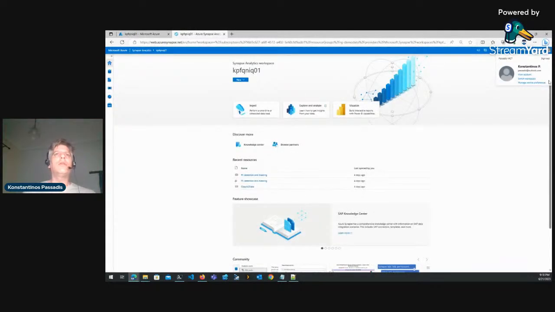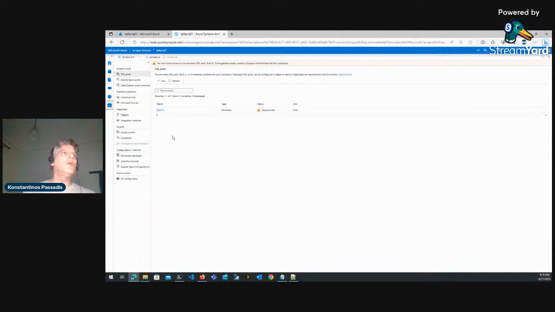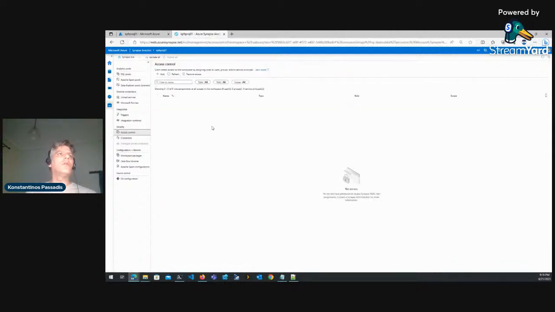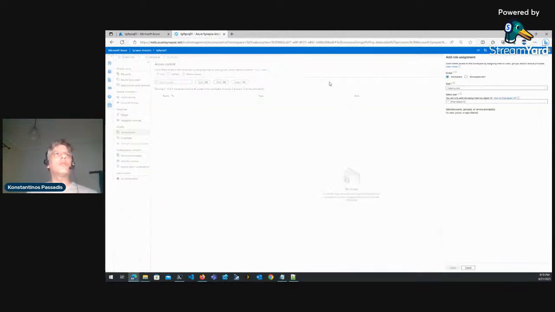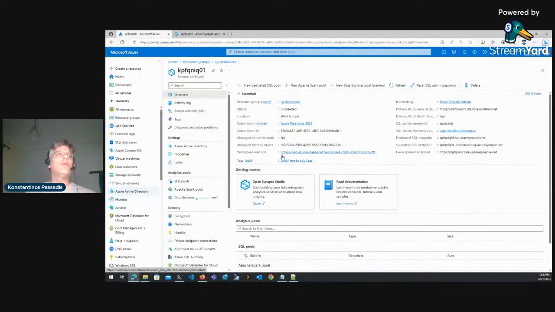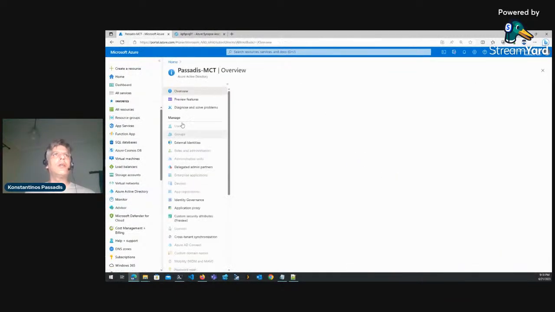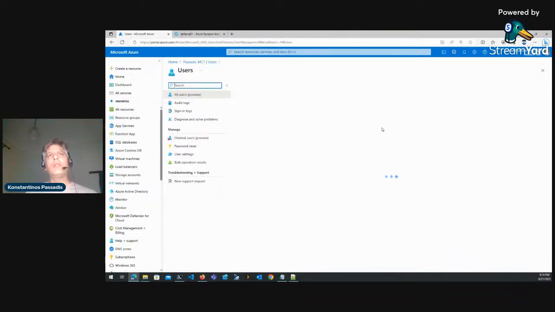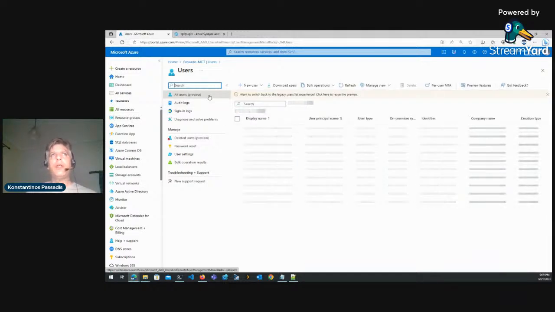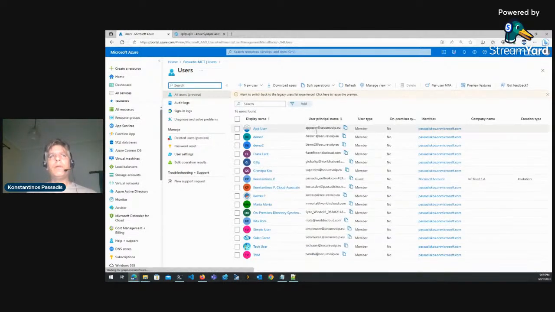All right, so ignore this message. All you have to do is go to access control of the Synapse workspace and add your account. You can find your object ID from Azure Active Directory. You can add your users as the Synapse administrators. I could do this directly from Terraform, as I told you before, but you need the user access administrator or the owner role.